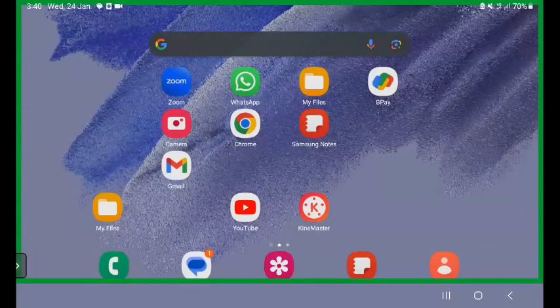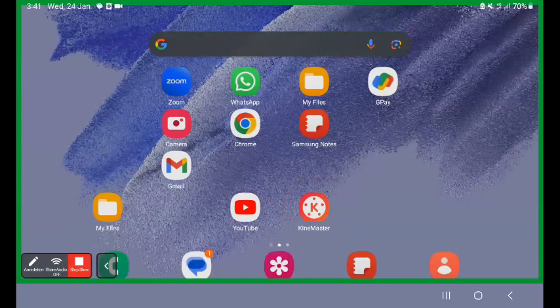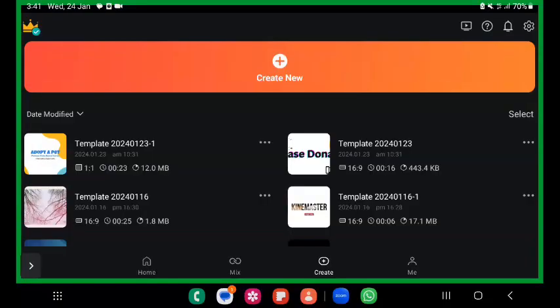So we'll just start off with the KineMaster app. Hope you all know what KineMaster is. This is the logo of KineMaster. The pronunciation of KineMaster goes different ways. You can just pronounce it however it feels good for you. Some say it is KineMaster or something like that. I just prefer KineMaster as the word that I use.